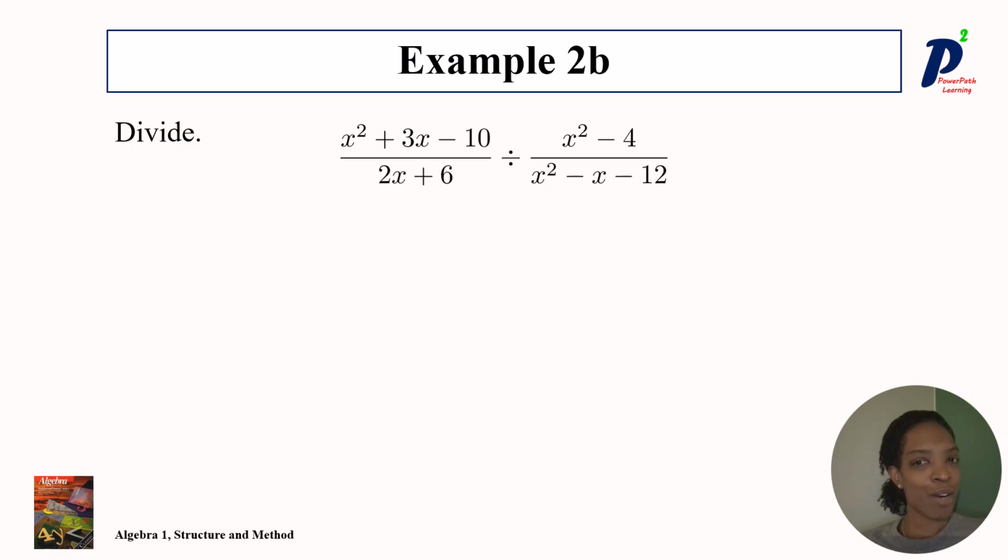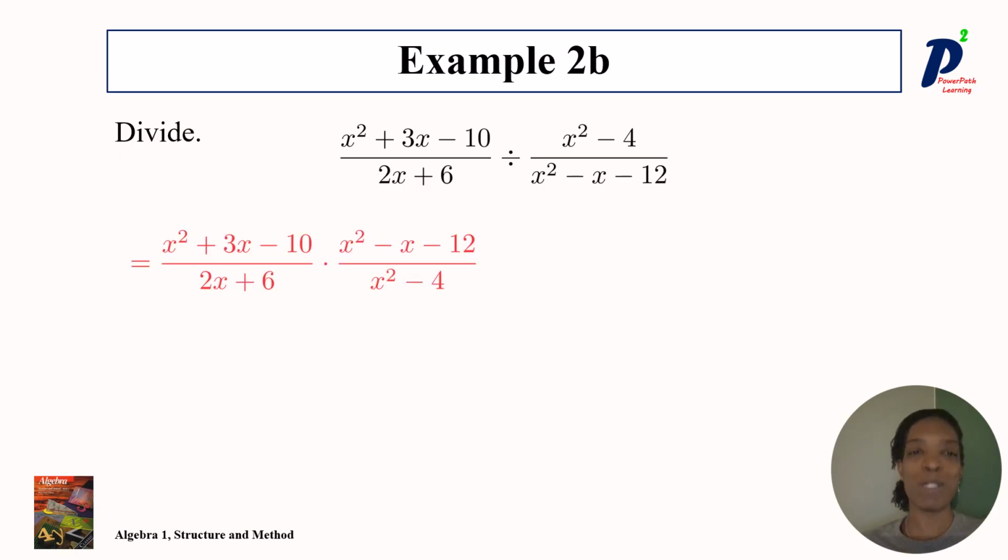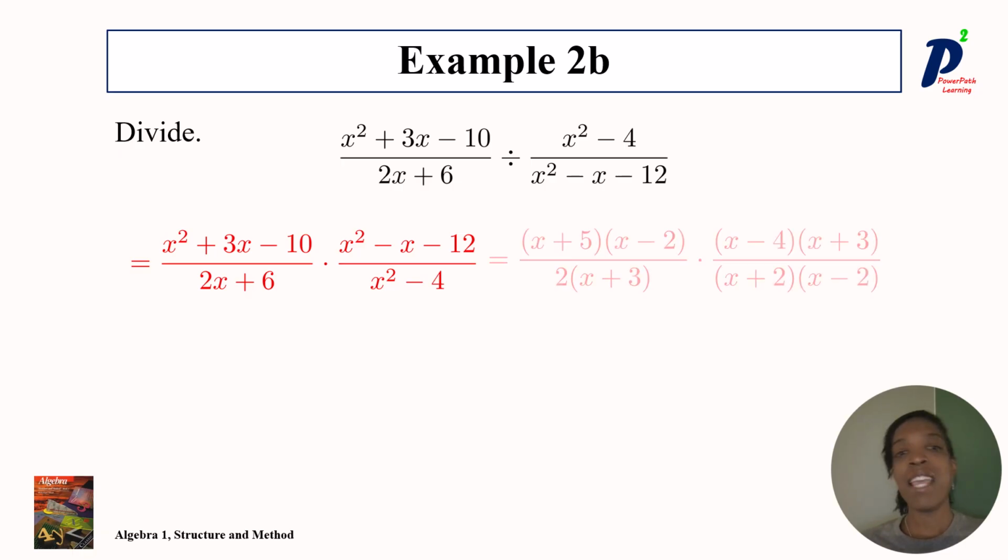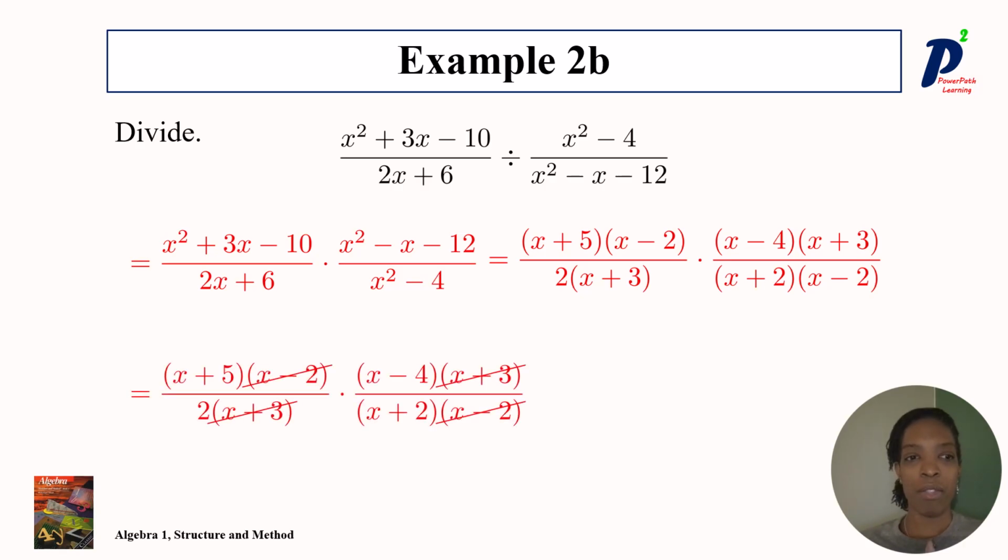I suggest you try this one on your own, but I'm starting now. All right, same rules as before. I'm going to multiply by my reciprocal, which is x squared minus x minus 12 over x squared minus 4. You can probably tell by now there's going to be a lot of factoring that happens in this next step. Okay, hopefully you got there. Now we're just looking for like factors in the numerator and the denominator. Got a couple there. And we're simplifying. So I end up with x plus 5 times x minus 4 over 2 times x plus 2.